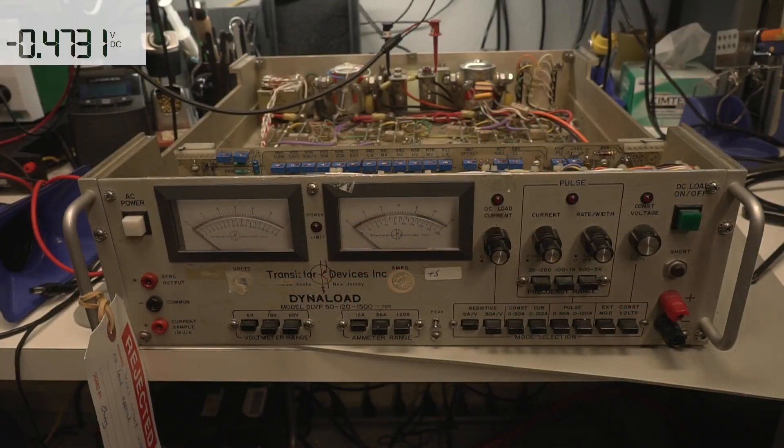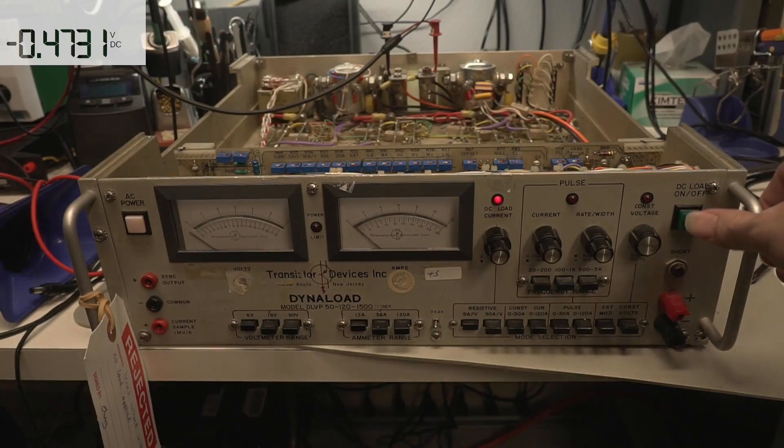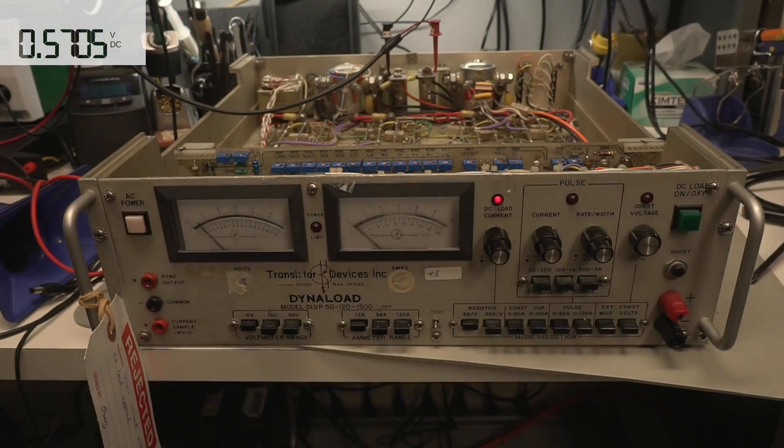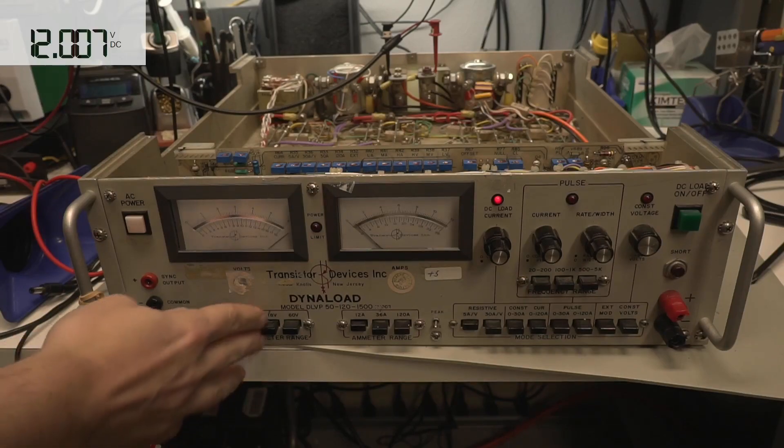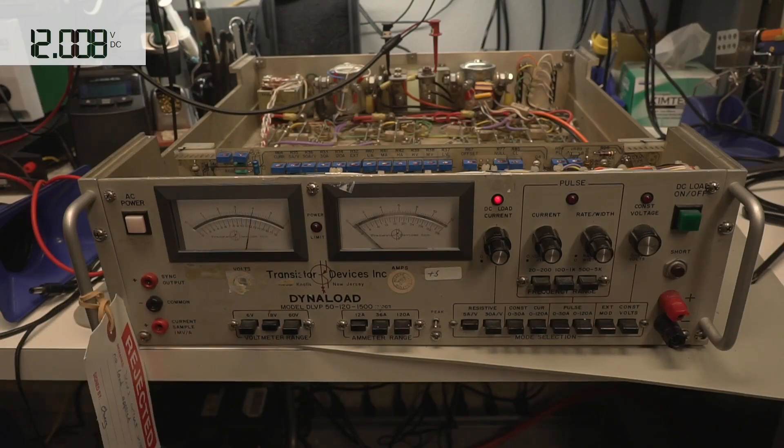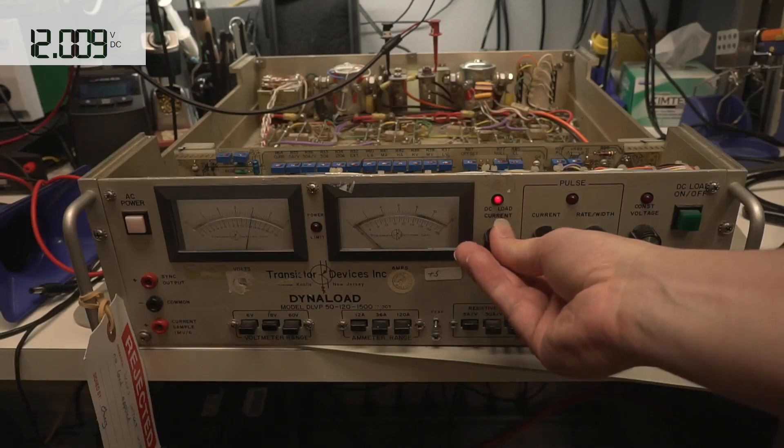Yeah, it looks like this may work like this so we'll go ahead and plug it in and see if it lets the magic smoke out. The DC power source is plugged back into it again, set to 12 volts, 4 amps. Let's turn this thing on and see if it lets the smoke out. Hopefully not. All right, okay, now let's output. All right, and we are no longer in constant current there. We are out of range there because we're at 12 volts. Yeah, that reads 12 volts and we are in resistive mode.